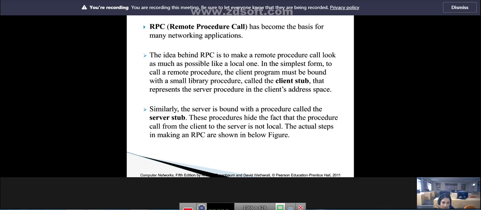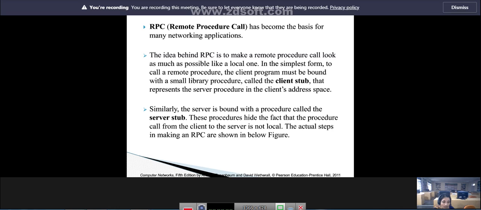The calling process's request is accepted by machine 2. Information can be transported from the caller to the callee in parameters and can come back in the procedure result. No message passing is visible to the application programmer. This technique is known as remote procedure call.